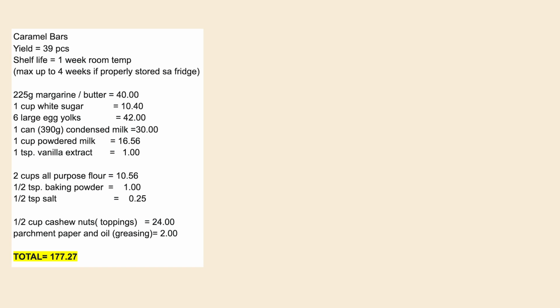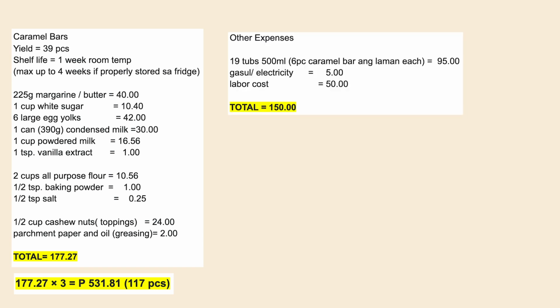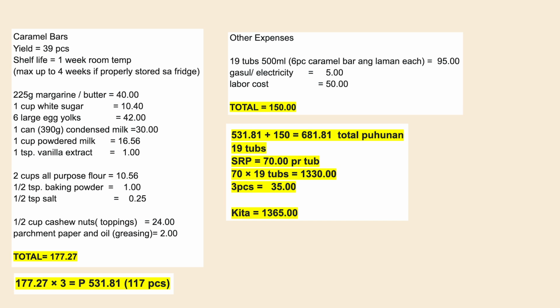Okay, so, what if pumuhunan tayo dito ng 500 pesos? So, in total, 531.81 pesos, makakagawa ka nun ng 117 pieces na caramel bar. In total, that's gonna be 19 tubs. So, other expenses natin, 150 pesos. As you can see, 19 tubs sa 500 ml. Yung 19 tubs na yun, again, 6 na pirasong caramel bar ang laman. In total, yung puhunan natin dito ay magiging 681.81 pesos.